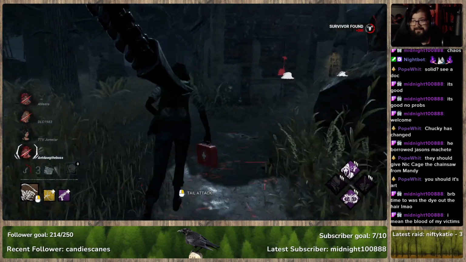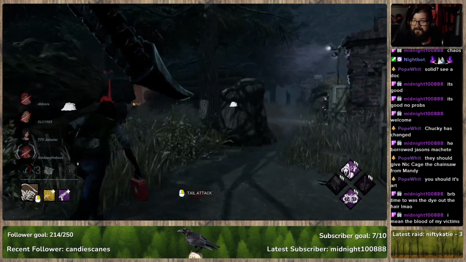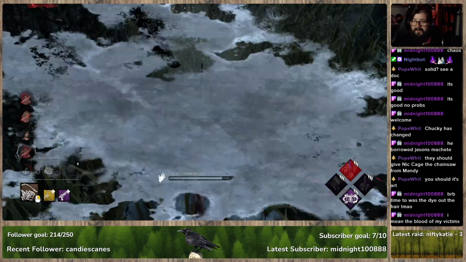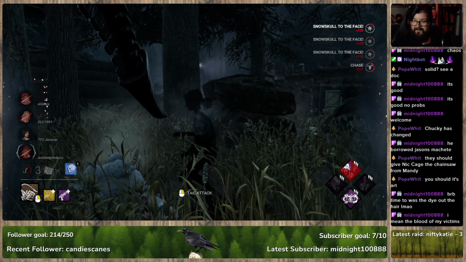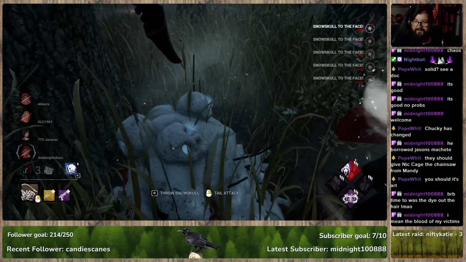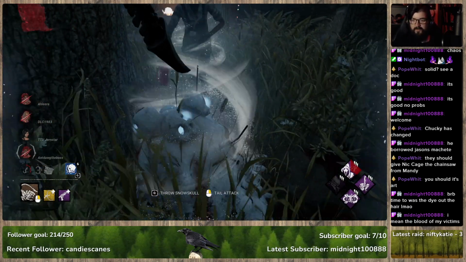Oh, okay. I love this communication with just two emotes. It's so good. It tells a whole story. Oh, you want to throw snowballs at each other. Okay, that's good. Yeah. Yeah. I like they're actually like snow skulls. That's so cool.